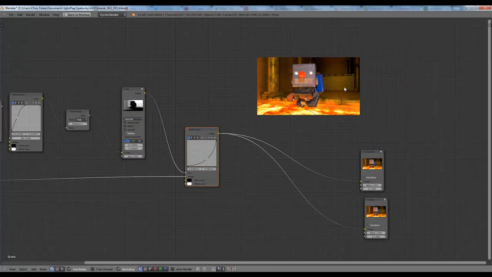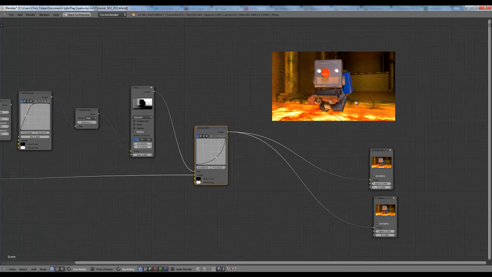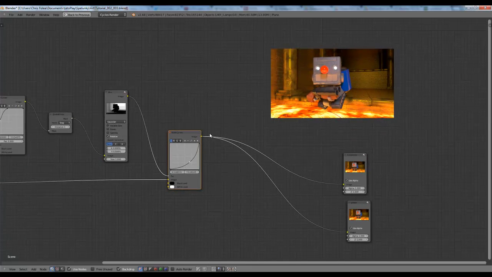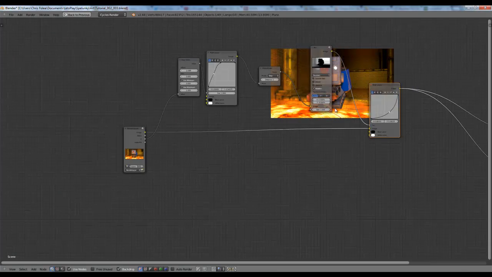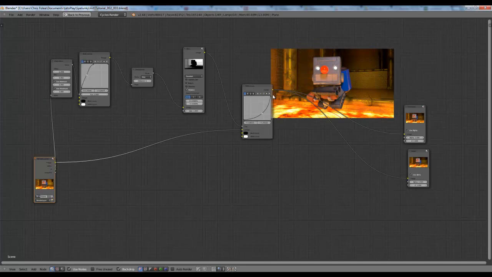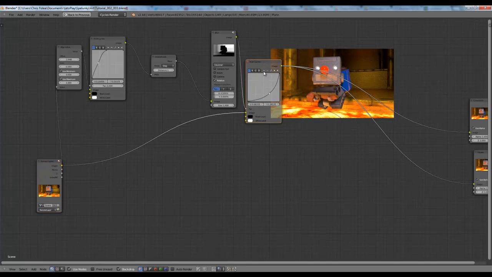Again, we're working with a low resolution image. It's probably about this big when we're actually viewing it at full size. And for our purposes, this is fine. So this is what we've done so far. We've darkened the background. It's already looking much better, because it just brings the subject out a lot more.